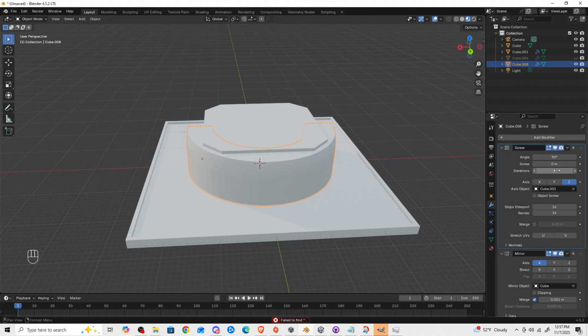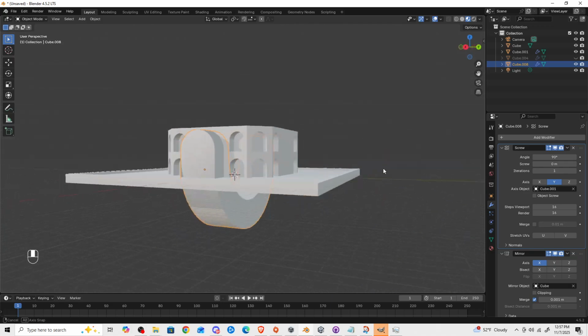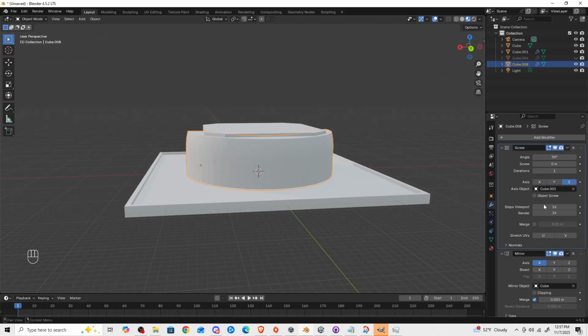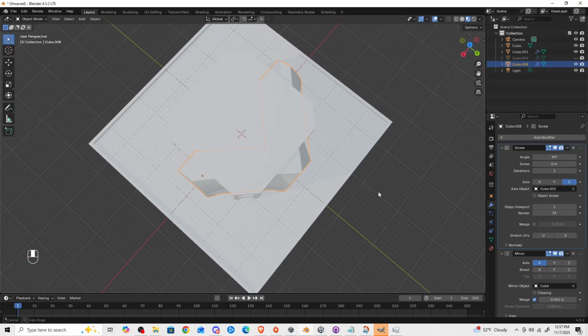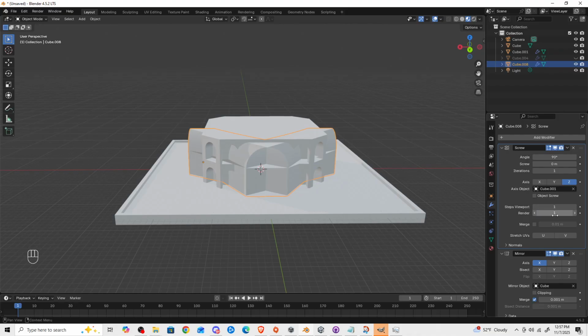What? No, I do want it in this direction. Is it because of this? No, that just makes it straight, right? Yeah. Okay, maybe the screw modifier doesn't work for this.